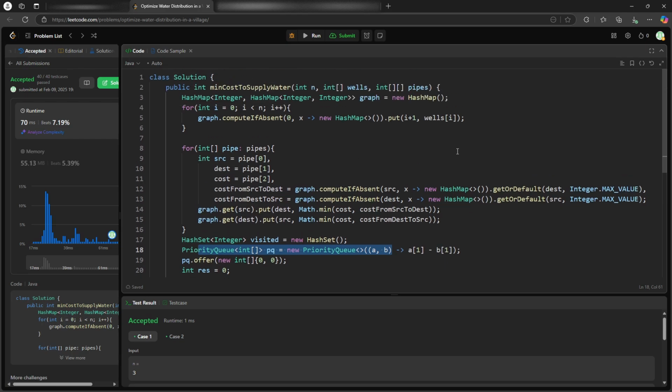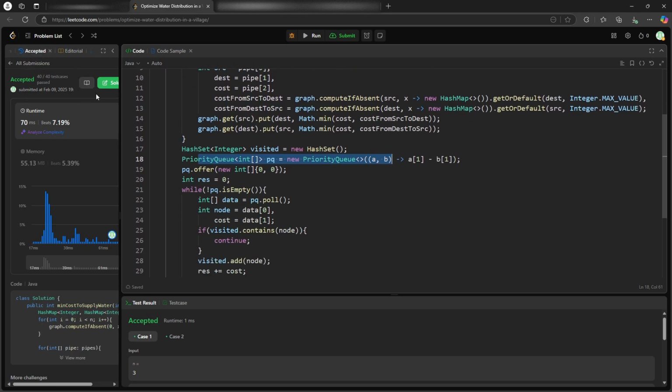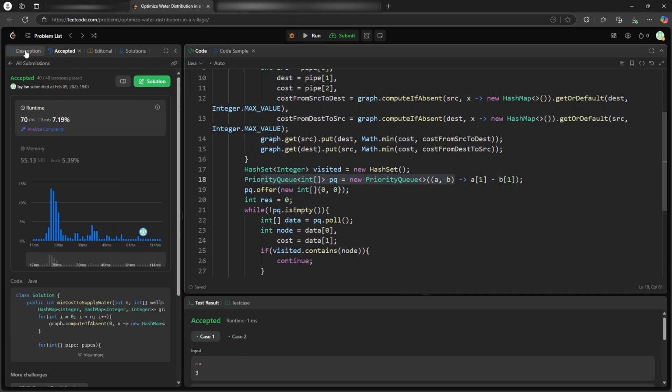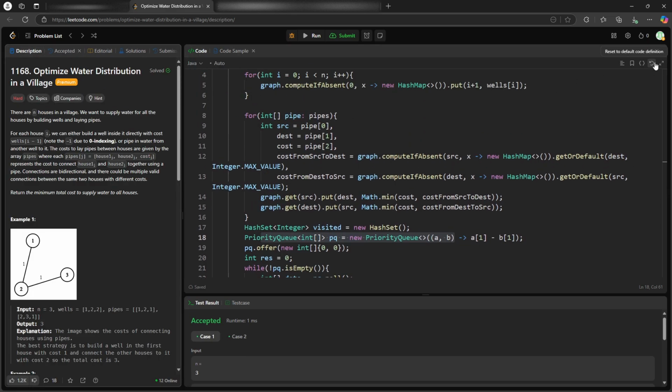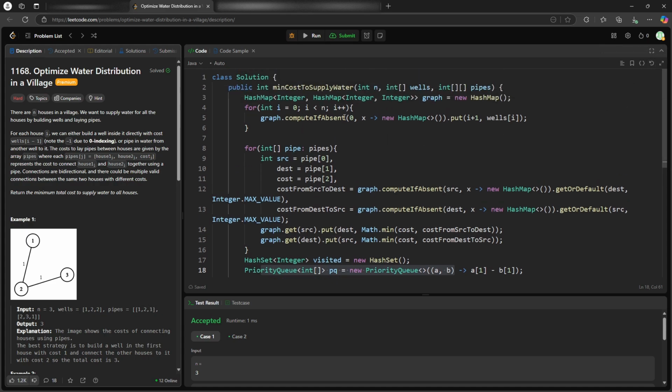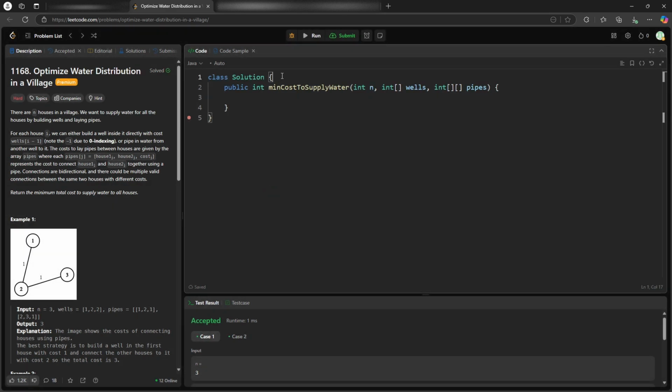All right, so if you notice, what we are doing is we are trying to connect node by node. So which means we can use a union find. And then once we use the union find, we apply this logic, and then it will be straightforward enough. So let's write the union find.